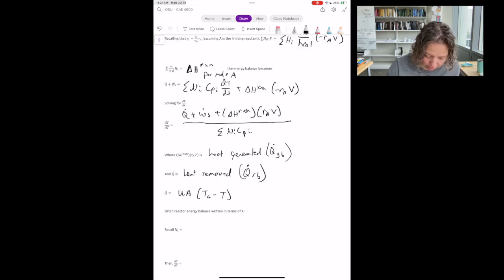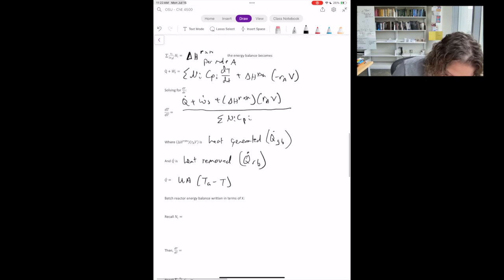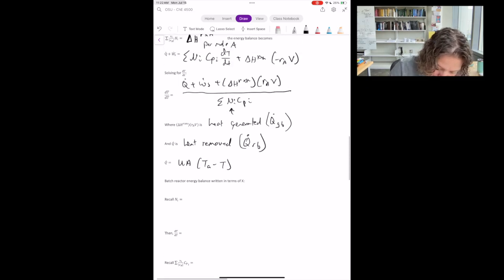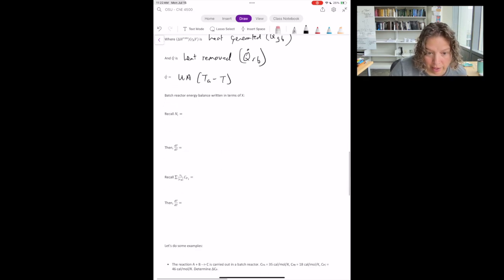Okay, so when we think about this positive term, the way we've written this is going to reflect that. If Q is positive, then it's going to increase temperature with respect to time. If Q is negative, it's going to decrease temperature with respect to time. So we've done our proper accounting there. All right, so now let's write this in terms of conversion. To do that, we want to sub out these values of N, the molar amounts, and write expressions for N in terms of conversion. To do that, we can use the definition of conversion.